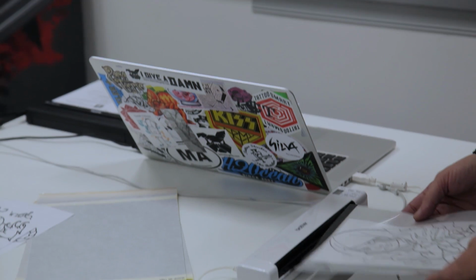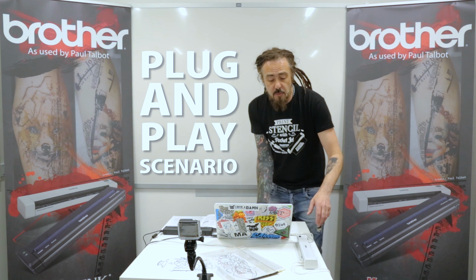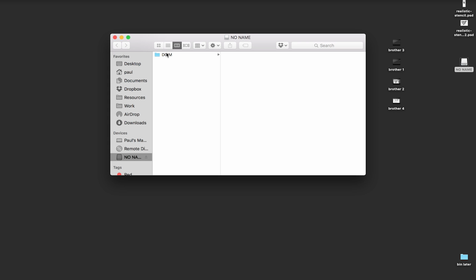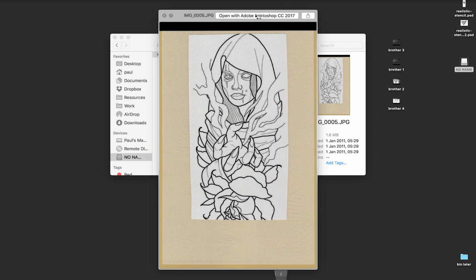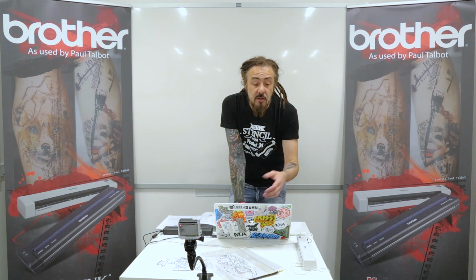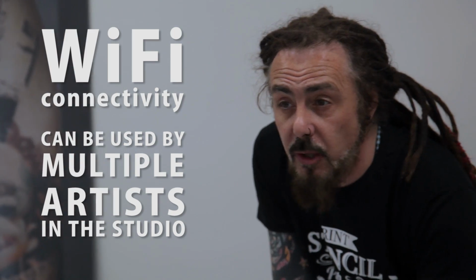So it's literally a case of putting your artwork into the carrier sheet, putting the carrier sheet into the machine. There are no settings really to configure, it's pretty much plug and play, comes out of the box ready to work. I've got the scanner plugged in via USB, and via USB it can see the SD card in the back of the scanner there. So the scan that I've just done is literally a case of opening it like you would open a digital camera, and you can see there the image that I've just scanned is there. So then all I've got to do is open that in Photoshop, just crop it, and now I'm ready to print it. And it means that in the studio you could scan all of the stuff you want to put out on your front table, your drawings, and have them available to you on your computer to print straight out in your booth.